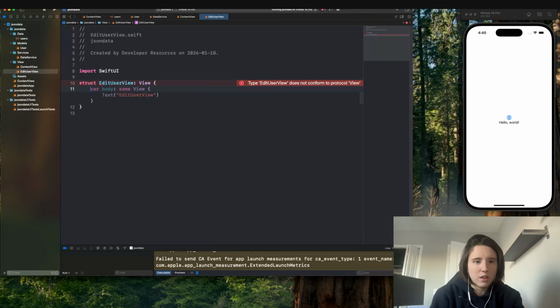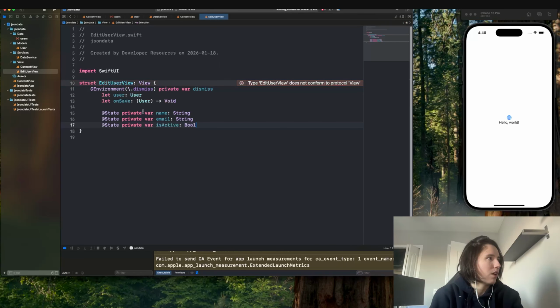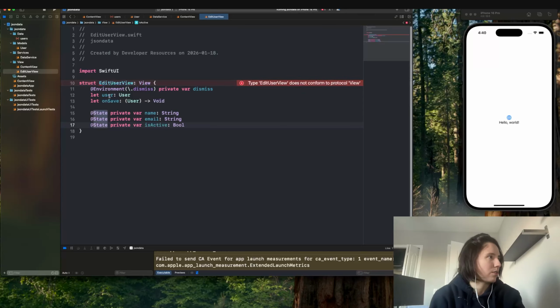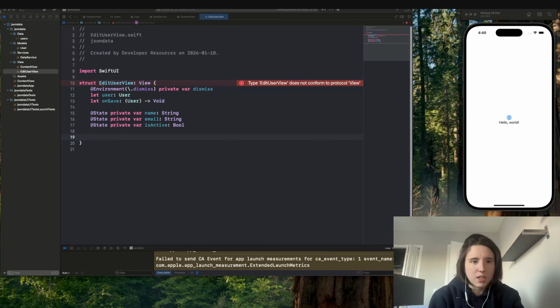And we're going to have a few different items here, which I'll copy over, and I'll just align it properly. So we have an environment, dismiss, user, onSave, which is type void, and then we'll have the name, email, and is active, and then we'll set up a constructor.